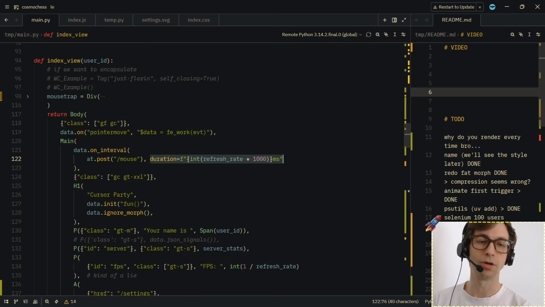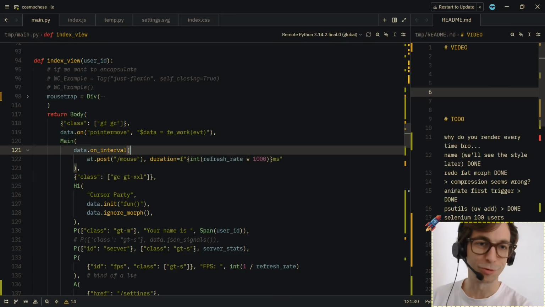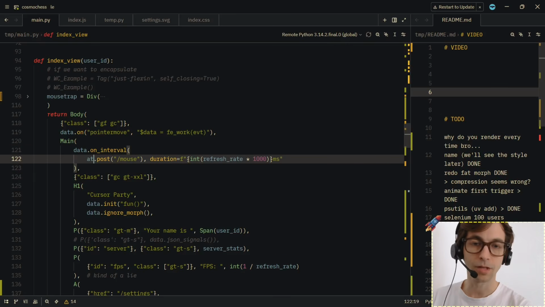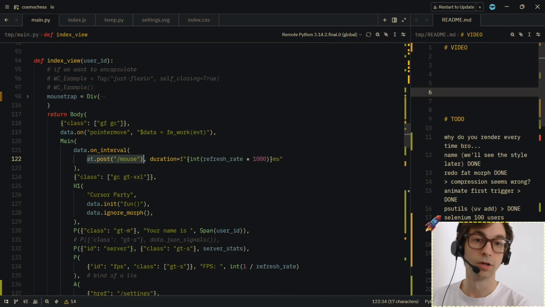We are going to try to sync the front end sending the new position and the refresh rate of the backend. It's not obligatory, but maybe it will make less work. Alright? And so every refresh rate, we are going to send a post request to a special address called mouse, which will update the state on the backend. We'll see that later.